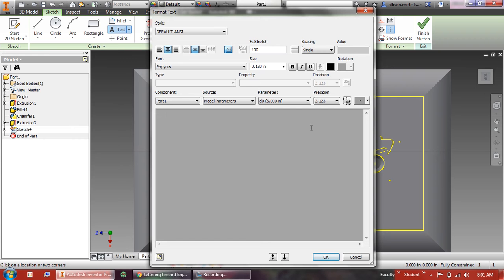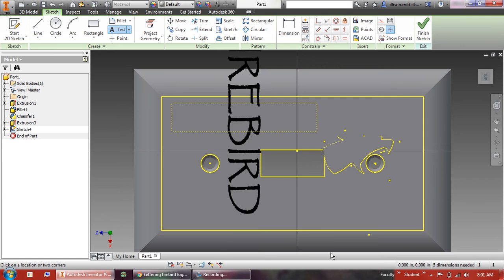If you type the text first, so maybe I had typed the text and it's like, oh, I need that bold because it's too skinny. You highlight it. You need to highlight it in order to change it. And click bold, or click whatever you wanted to do to change it. I'm actually going to change the size as well. You can choose any of these options. You can also type it in. So maybe I want each letter to be 0.5. Once I'm happy with it, I hit OK.